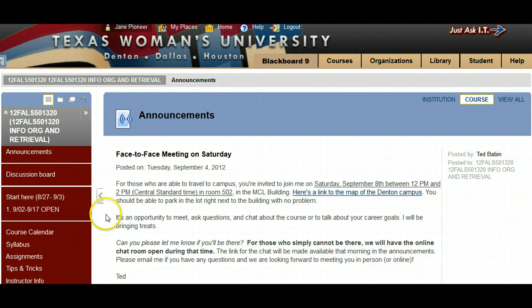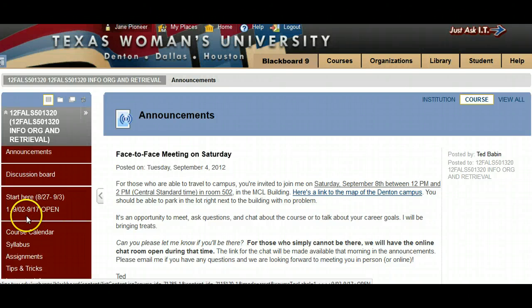Starting at the top, of course, there's the course name, followed by announcements, which is where we are now by default. Below that, there's a link to the main course discussion board, which I think everybody has been able to find by now. Below that is a link to Start Here, and that was the first part that was opened before Module 1 opened. There's some information there that you may want to look through if you have not already done so.